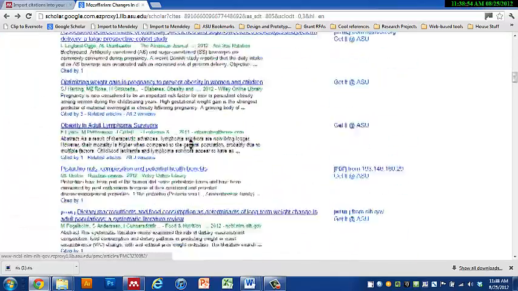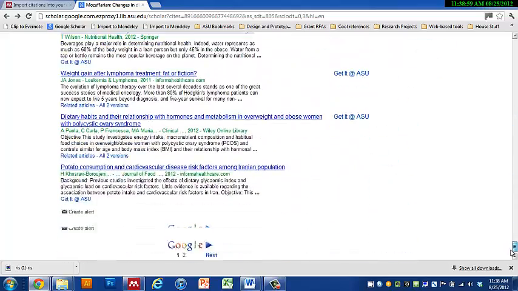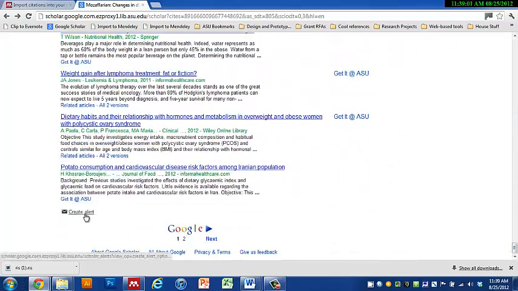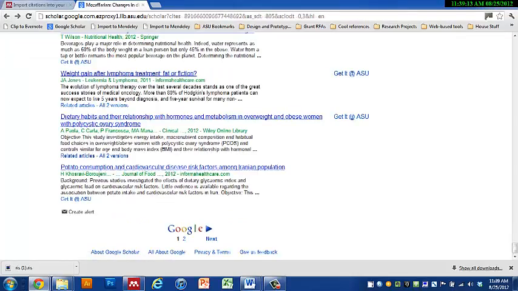Now, one final thing to note, just like we mentioned with Web of Science, you can do the same thing where you create an alert. If you find a paper that you think is really important and valuable, just set it up, put in your email, and it'll send you emails, alerts whenever there's been an update to this particular paper. So there you go. That's a quick run through on how to use Web of Science and Google Scholar.